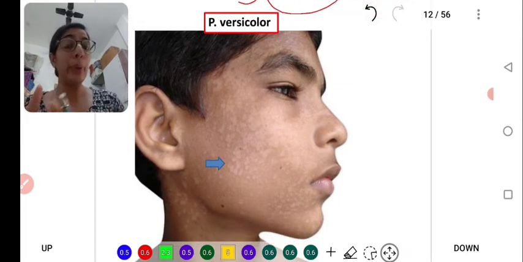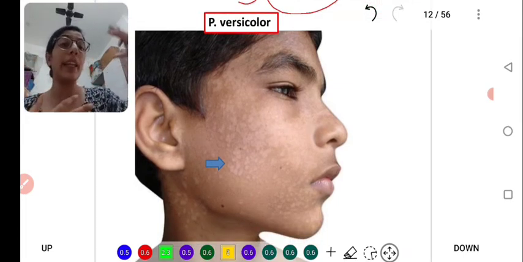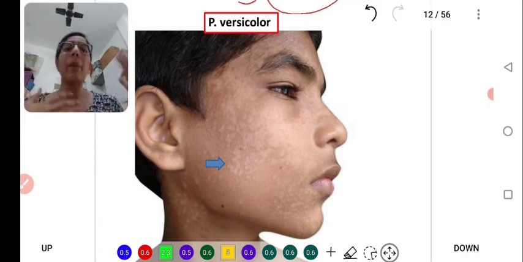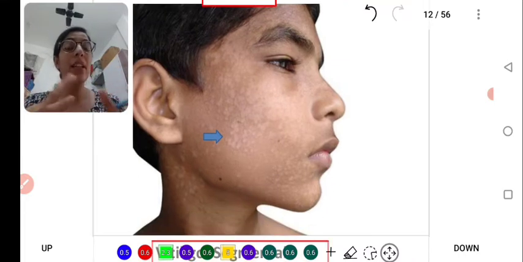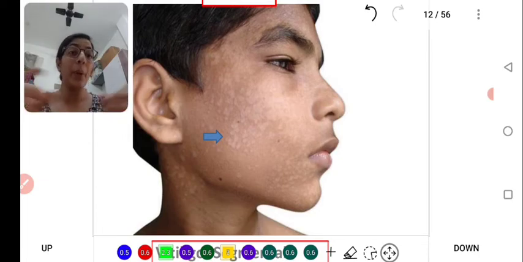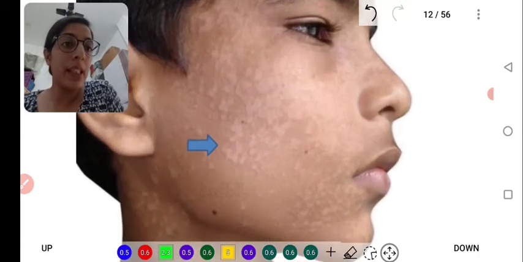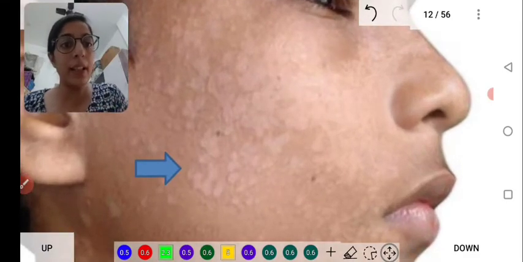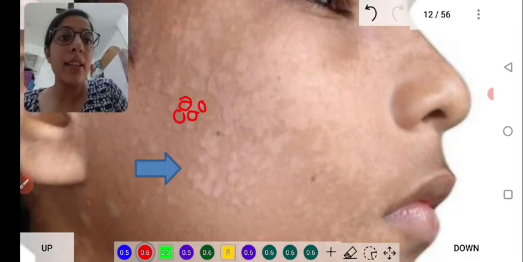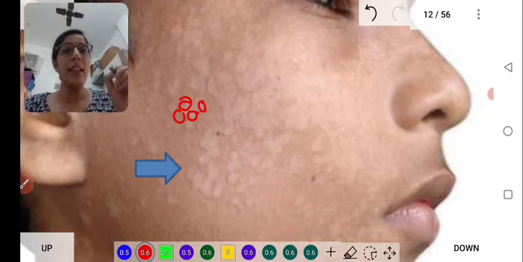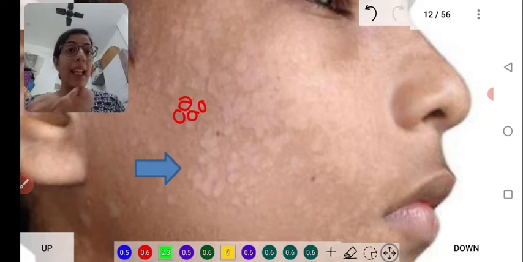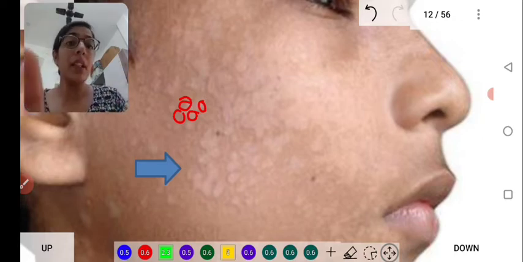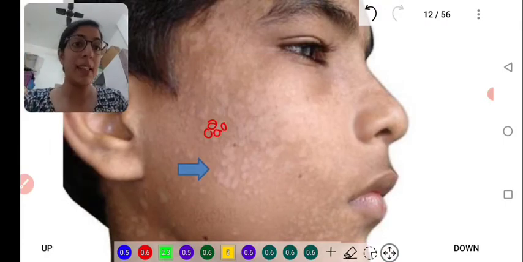I already told you that in pityriasis versicolor, perifollicular areas are involved. On the face we have hairs also, but these kinds of hairs are not prominent in girls but prominent in boys. When you look clearly, you can see mild circular areas where hair follicles are present, covering the surrounding area of the hair follicles, and multiple lesions are present with itching and fine scaling. So it is all suggestive of pityriasis versicolor with briny scales or furfuraceous scales.